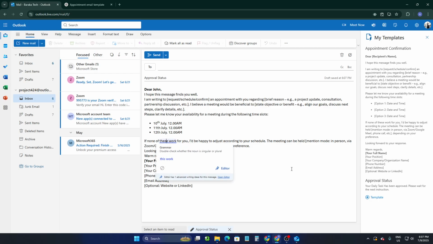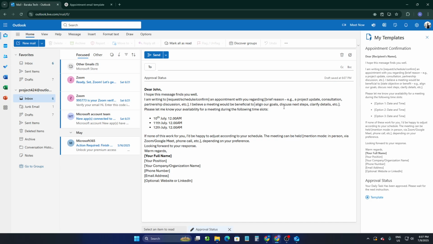Now from here, in this work here, you can find some suggestions, so make sure that you have completed the section here. And here is more editable section that states objectives, benefits, or for example any agenda or goal. So you can also edit this section from here. So like this, I'm going to delete this here, just like this.